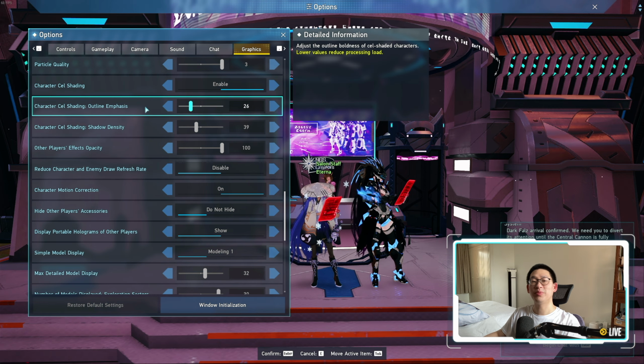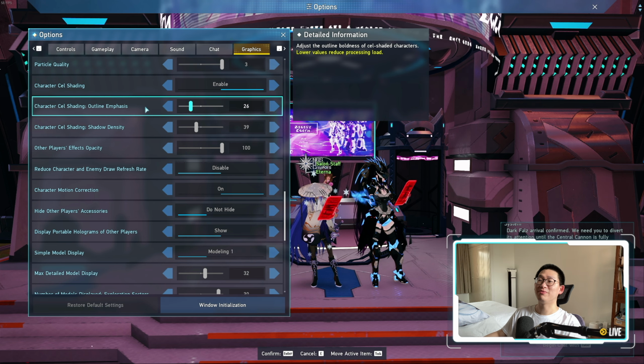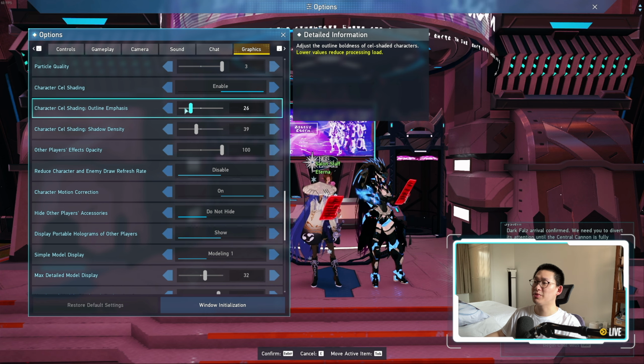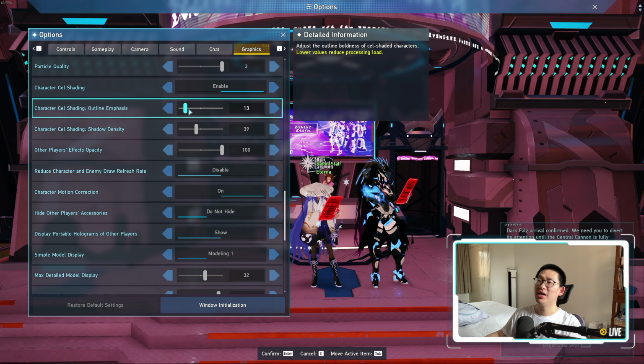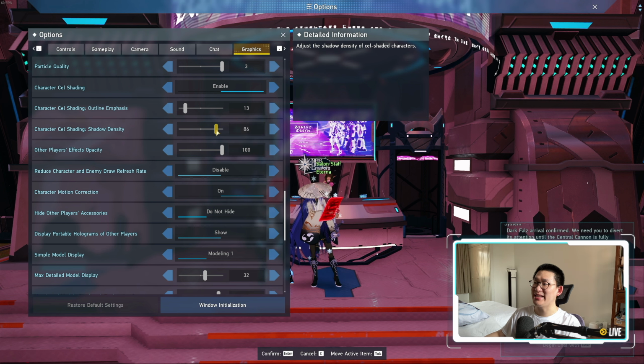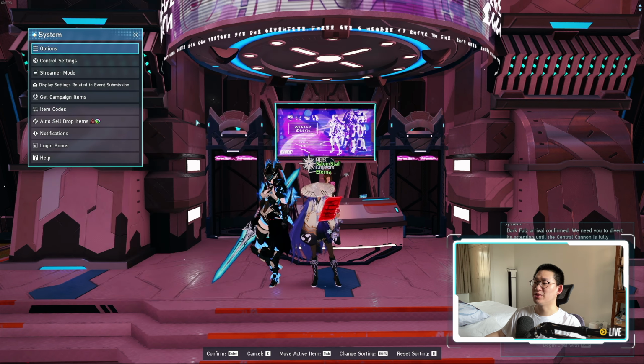However, Gloria doesn't stop there because someone actually asked them, hey, I like Tales of Symphonia, I like the graphics of that, how do I get that type of look? And in order to get the Tales of Symphonia type of look, you're simply going to change the outline emphasis down to 13, and you're going to drag the shadow density all the way up to 80. So this is pretty crazy, but after that is done, then you're simply going to exit out.